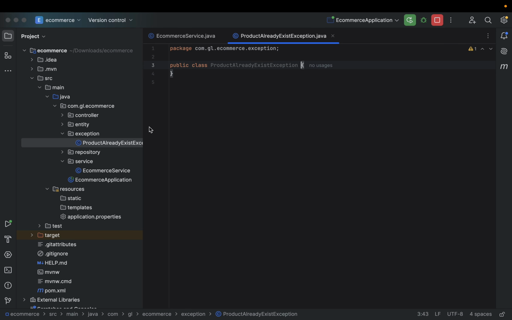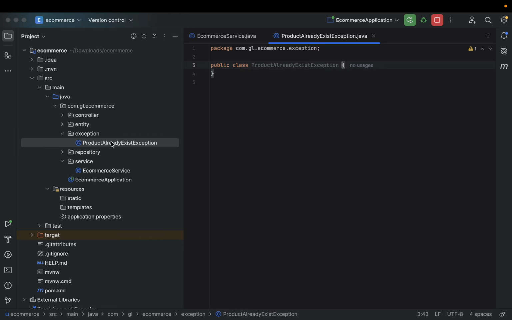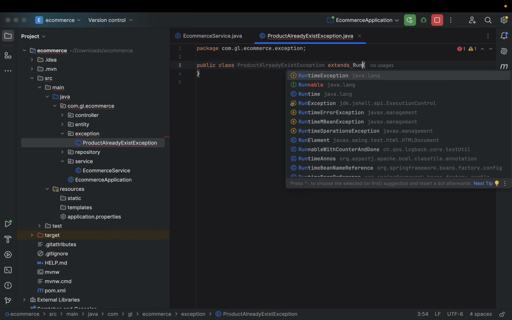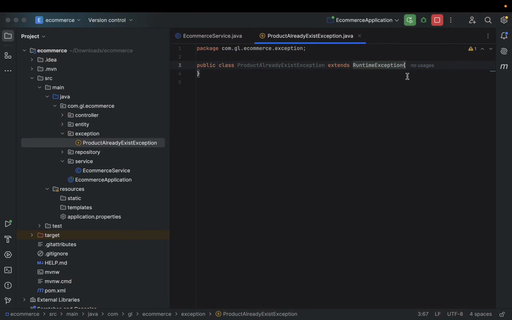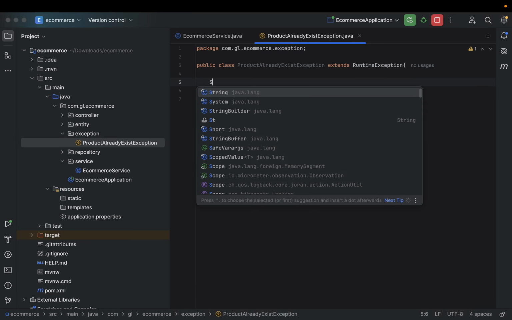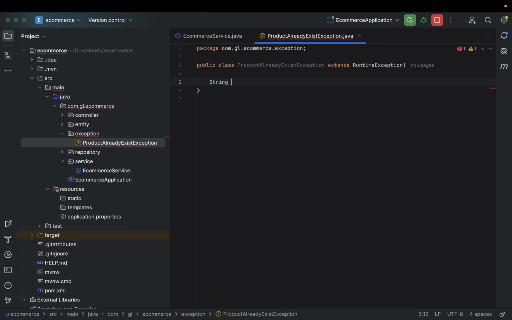In the exception package you can see the ProductAlreadyExistException class. And we need to extend the RuntimeException class, and after that we can declare any variable.